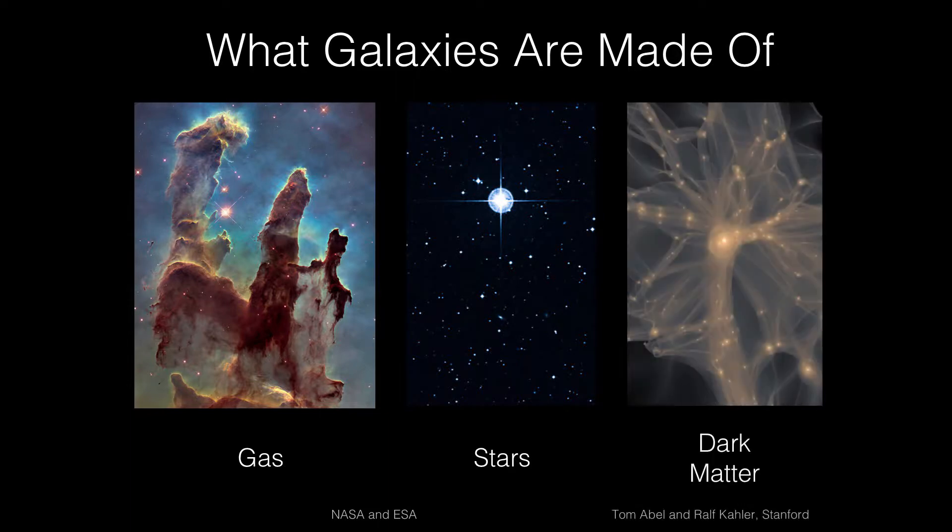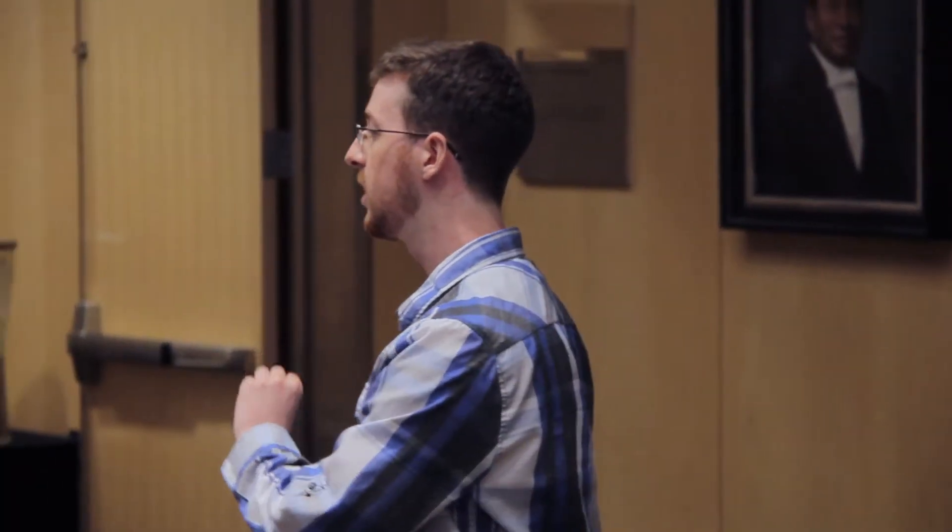And finally, you need something called dark matter. Dark matter is complex. I'm not going to go into details. All you need to know is that there's a lot of it—most of the matter in the universe—and that it's attracting everything else via gravity only. This is what's made of a galaxy. You get this, you have most of the components.